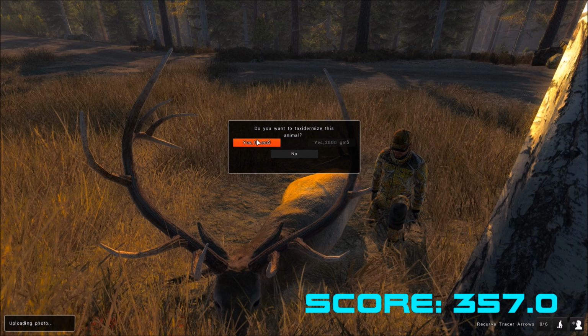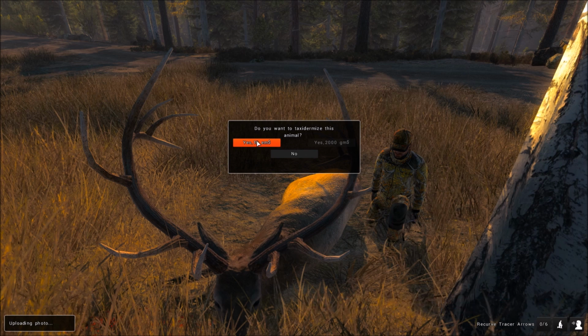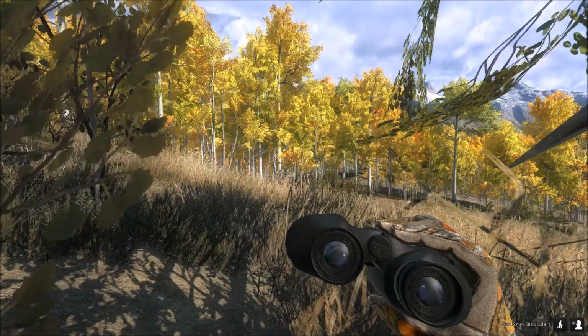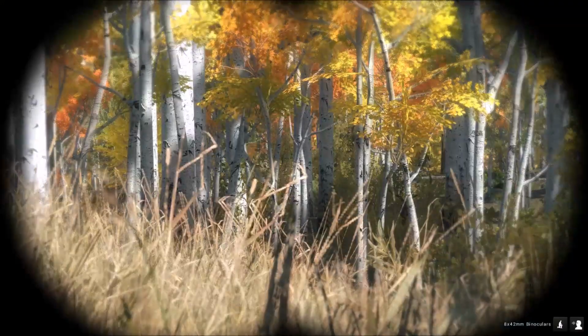You know what? I think we're going to get him mounted for now. But we're probably going to get a bigger one. But either way, to pay 10 EMs, that's alright. It's totally worth it. Alright guys, we got another pretty solid bull coming in.